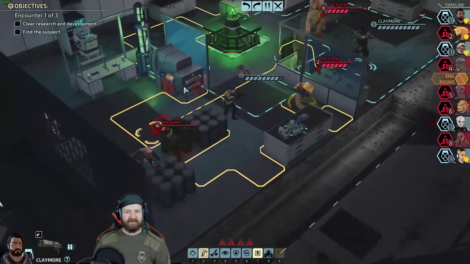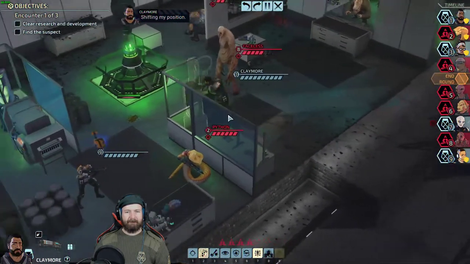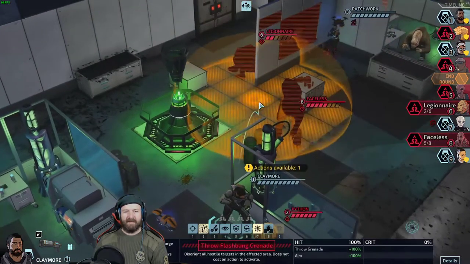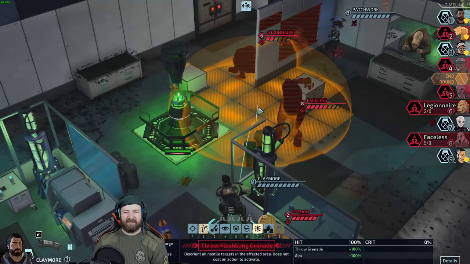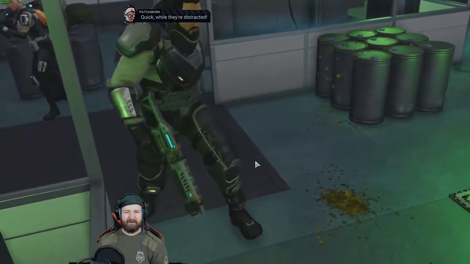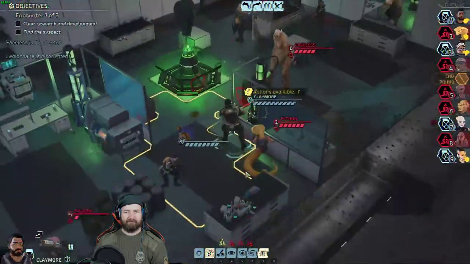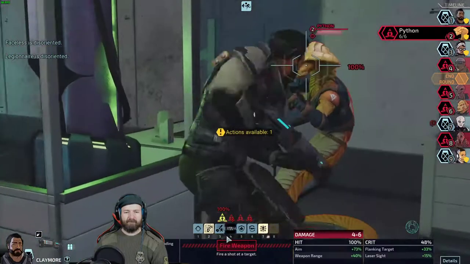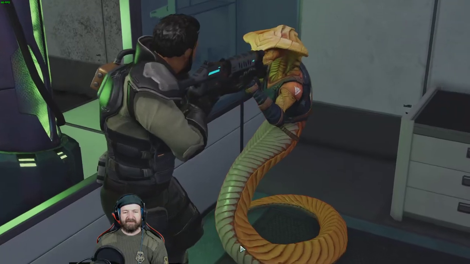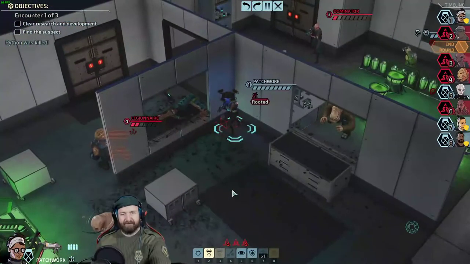I'm just gonna have to tank a shot from the Paladin, unfortunately. Shifting my position. Don't be a target. Now, normally I'd want to hang on to the flashbang to flashbang the Dominator, but he's only got 1 hit point. Throwing a flashbang. Quick, while they're distracted. Come on, give me a max damage or a crit yet. Clutch. Ooh, you know you did.